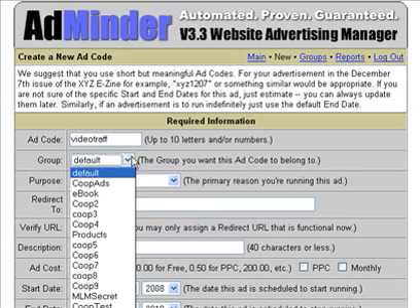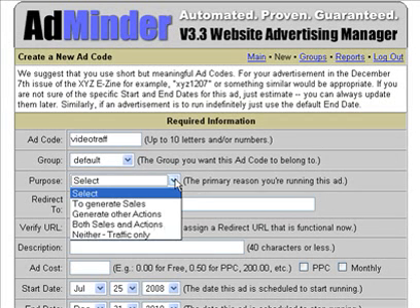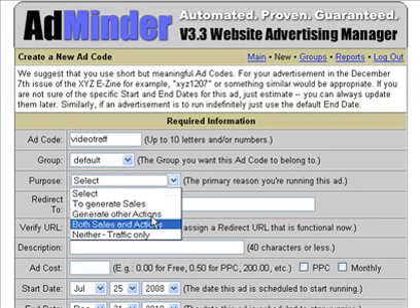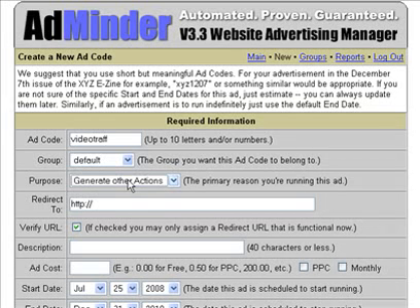Another thing you can see here is lots and lots of different co-ops. Purpose: to generate actions. So this is going to track not only traffic, but how many leads opt in.